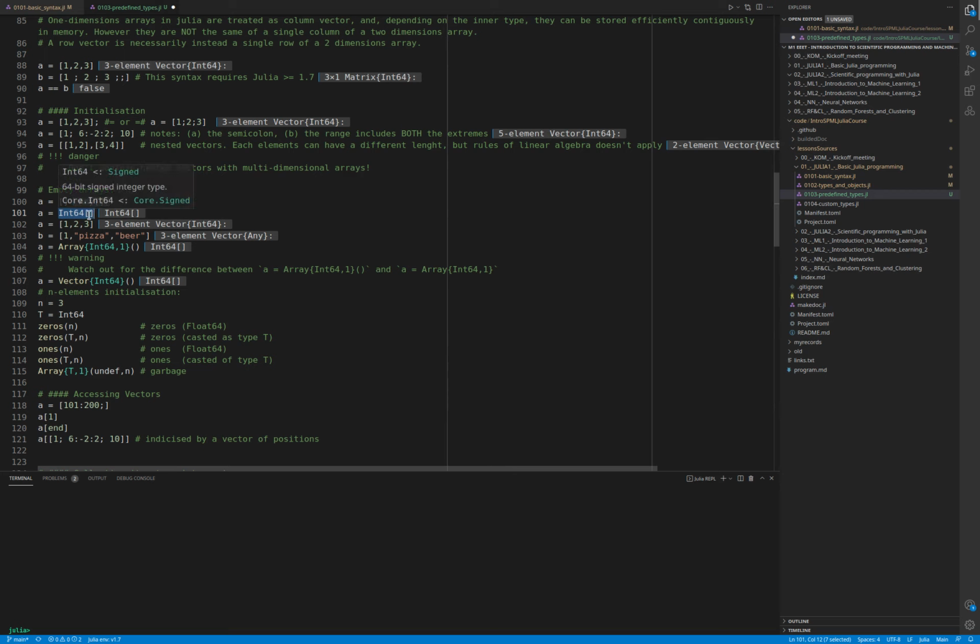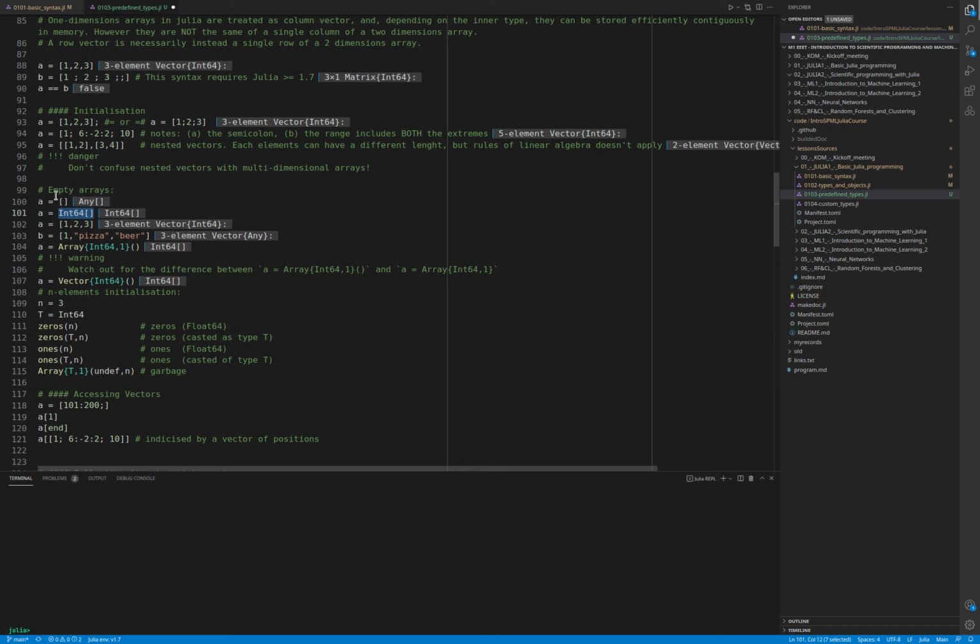The same for the floats. If you know that all are floats, start with float 64 and the brackets. So you create from the beginning an array of floats 64, and then you add to the array your elements.